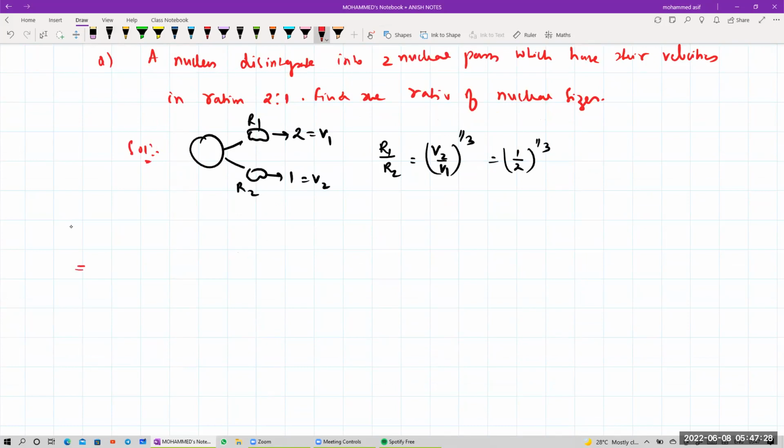Next, a very important point which you need to remember. What do you mean by nuclear binding energy? The energy required to separate an atomic nucleus completely into its constituents, like protons and neutrons. Equivalently, the energy that would be liberated by combining the individual protons and neutrons into a single nucleus is called the binding energy.